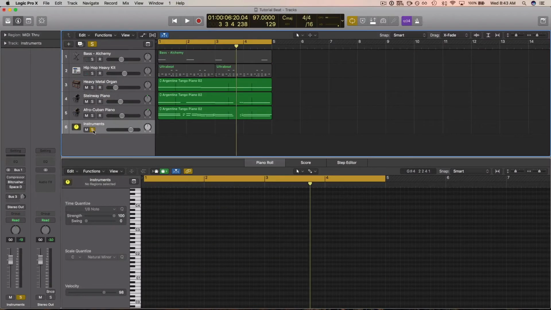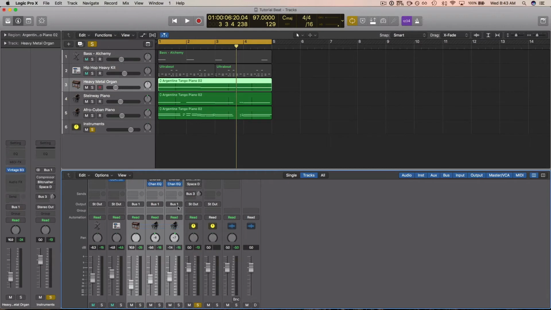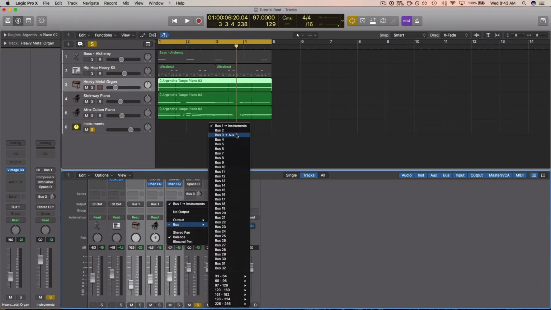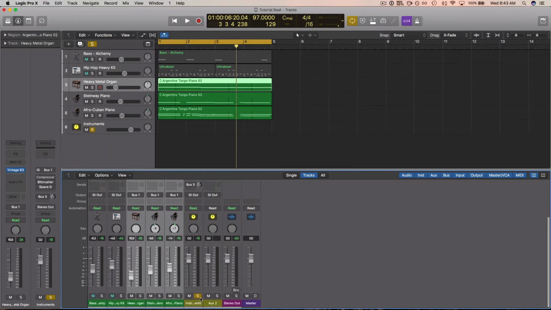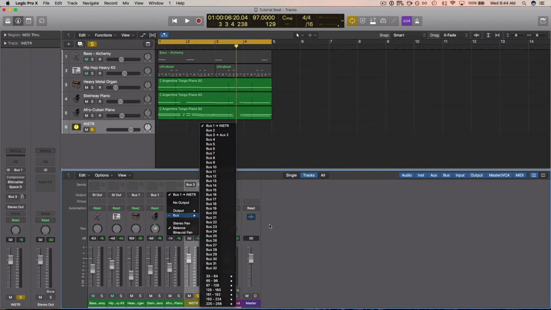If I play this, this is a bus that these three instruments go to. I'm going to bring up the track here. You'll see if I select all three of these, I had sent them to a bus 1. I called it instruments. I'm going to make it even clearer, like short form, so that way when you see it here, you can see how it matches.